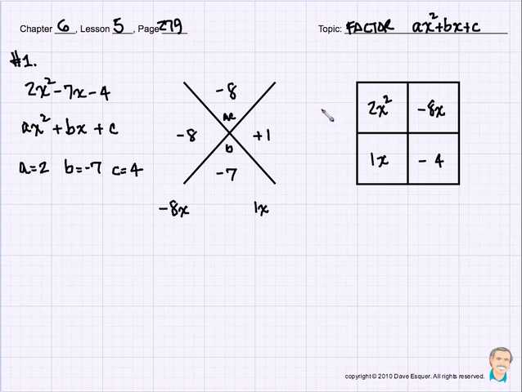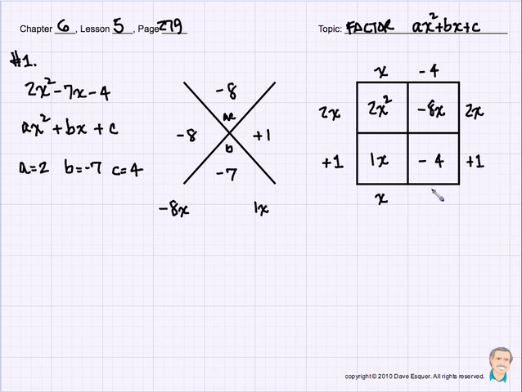So in order to get an area of 2x squared, we're going to try an area of 2x, and obviously the other area must be x. 2x times x gives me 2x squared. If this length is already 2x, then this length in the upper right side must be a minus 4. If the lower left box is already x, well then this other side must be a plus 1.